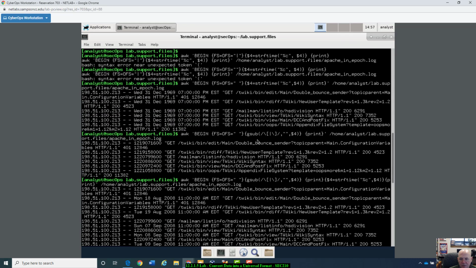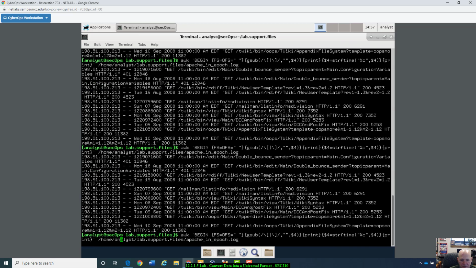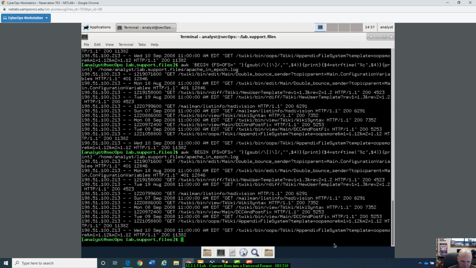Alright, so we took it out of brackets there. And if we go, right now it's going to show 2 entries for everything because we're printing out an entry right there. There's one print here, one print here. So I'm going to do that.